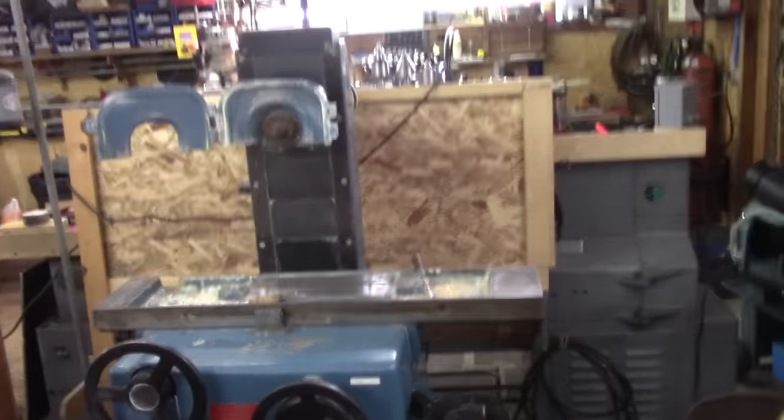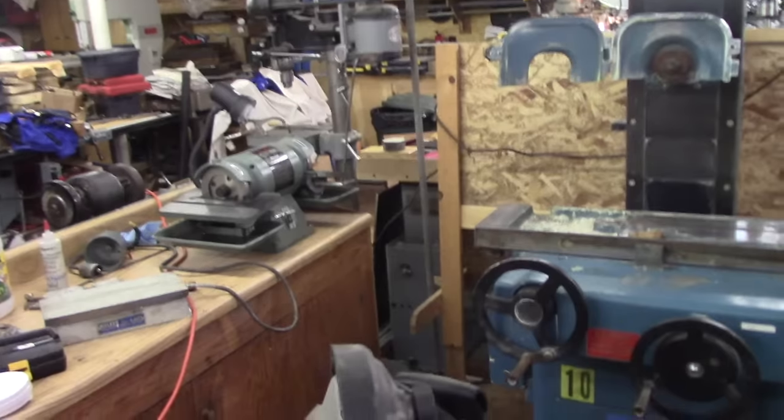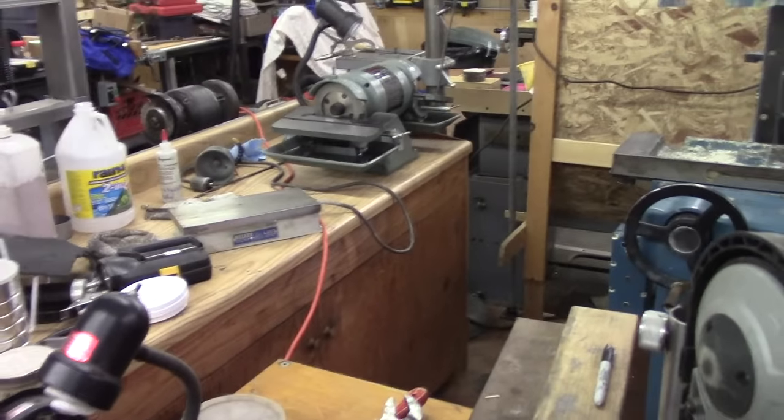Well, this is going to be a pretty good setup. I'll probably build another shower curtain booth around it to contain the grinding dust, and protect all the benches a little bit too that way.